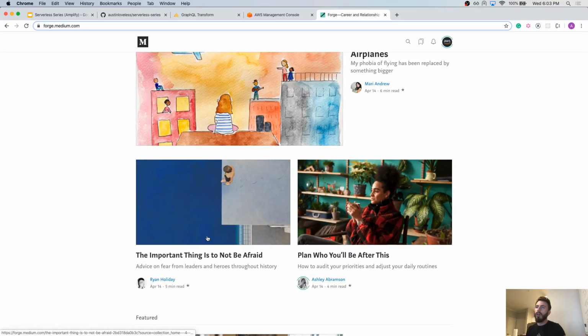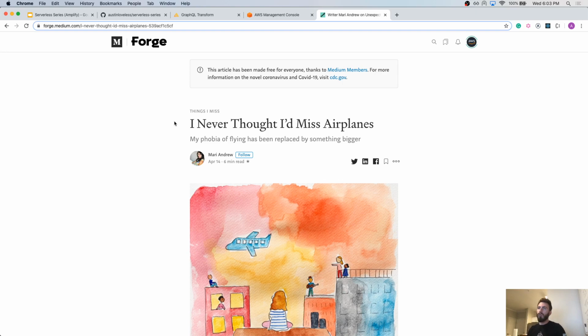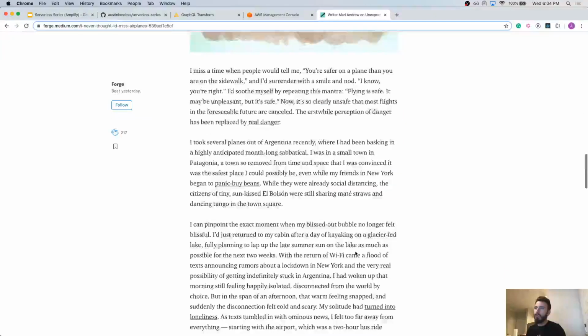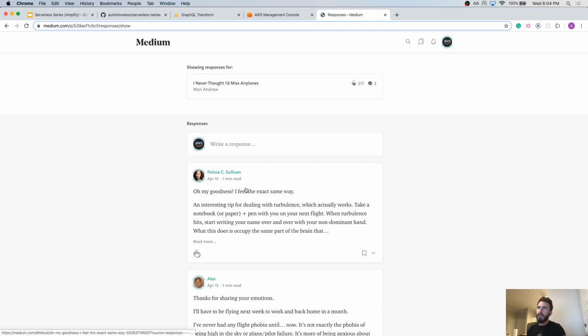And then from there we'd go and say, okay, let's see, something about airplanes. I never thought I'd miss airplanes. And then this would be an actual blog post, and you'd have a post page, and within that post page you'd have your title, who posted it, the date, whatever the blog is about, the actual story. You can have multiple pictures, and then at the bottom you'd have see responses. This would be the equivalent of a comment. That's going to be super similar to what we have in our application, and I'll come back through this again. I just want to give you guys a high-level overview of what's to come and what we're building from start to finish for the 3-part series.